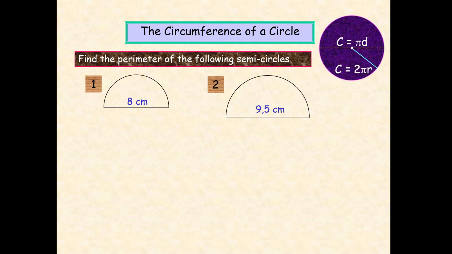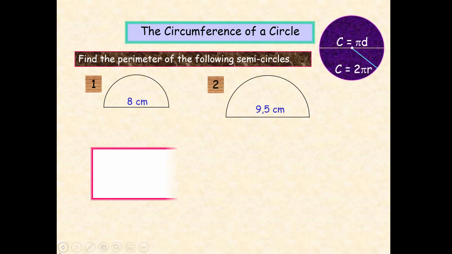But what about a semicircle? Now be careful. We cannot use the word circumference anymore because circumference is only used for a circle. So we have to use the word perimeter. And if we walk around the shape, it's half of the circumference of a full circle, but then we still have to add the diameter. So this is interesting. We always have to add this diameter.